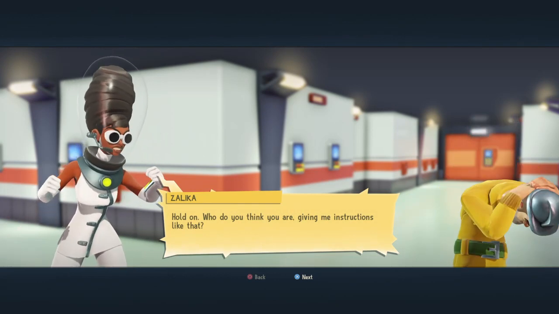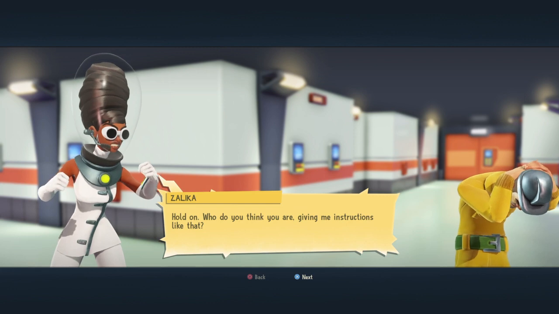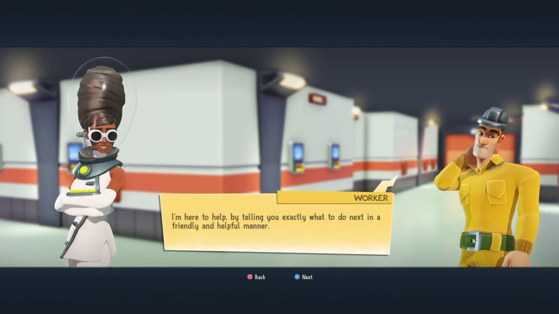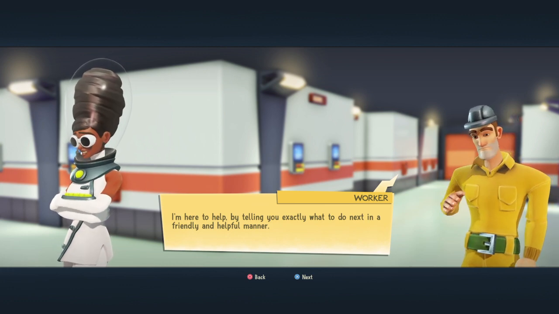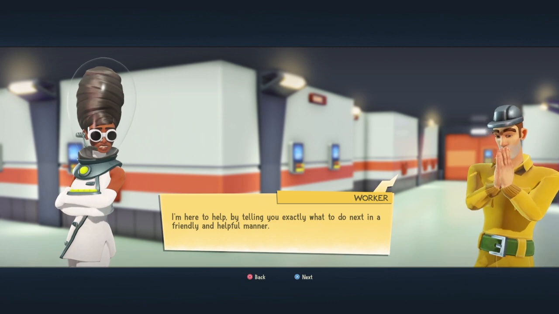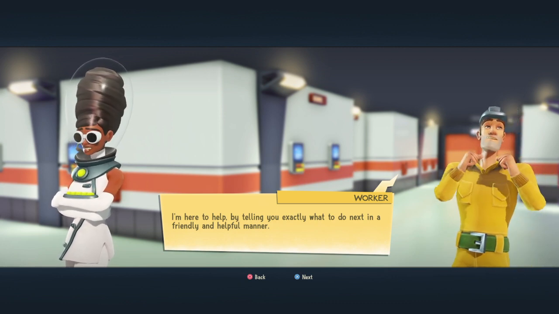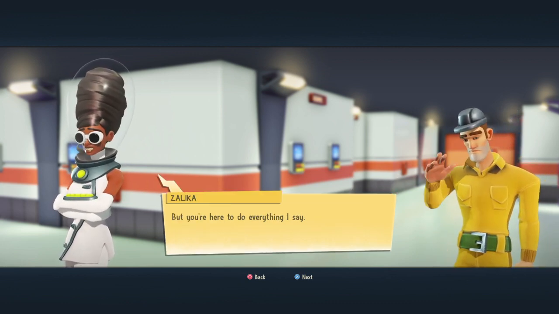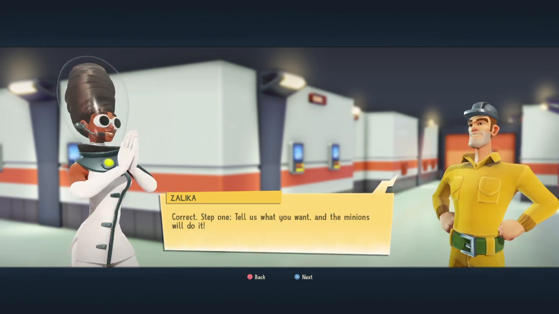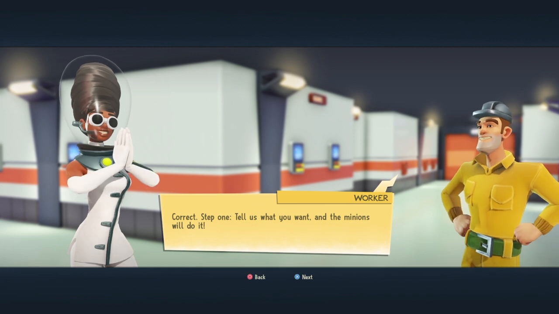Okay. Hold on. Who do you think you are? Giving me instructions like that. So glad they read dialogue. I'm here to help by telling you exactly what to do next in a friendly and helpful manner. Yeah, you best pray for your life, man. But you're here to do everything I say. This is correct. True.